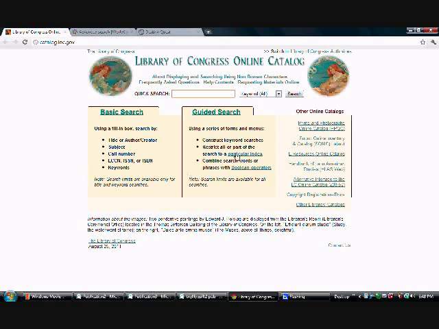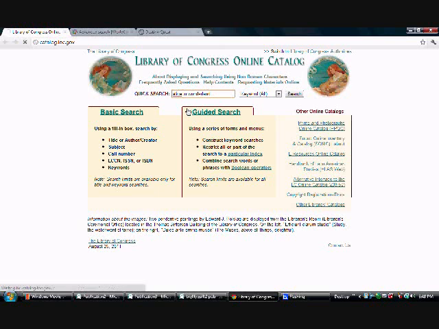Now there are different search interfaces for the Library of Congress. You can search by keyword, title, author, or subject, but if you have already noticed, the Library of Congress online catalog really does not contain very many Web 2.0 features. It's rather flat in its presentation of material.